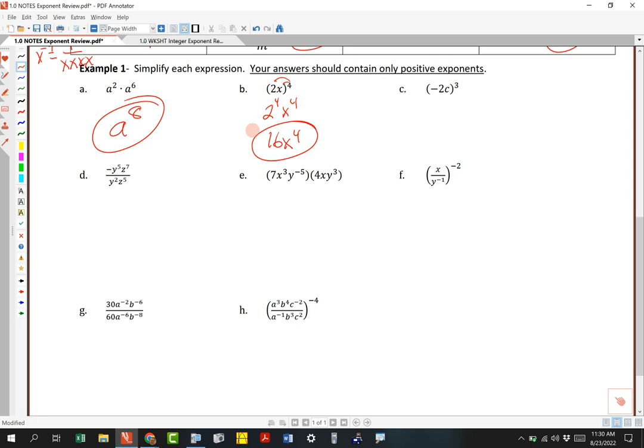Try the next one. Write your answer down, check with the neighbor. So example 1C, get your answer, check with the neighbor. So I should hear some, hey, what'd you get? Oh, good, that's what I got. Oh, crap, that's not what I got. Check with somebody, I should hear some talking.